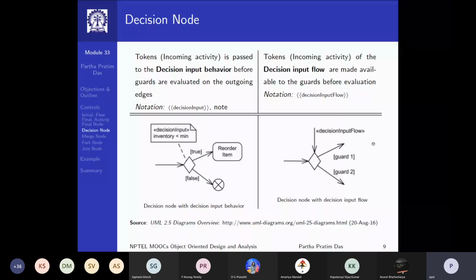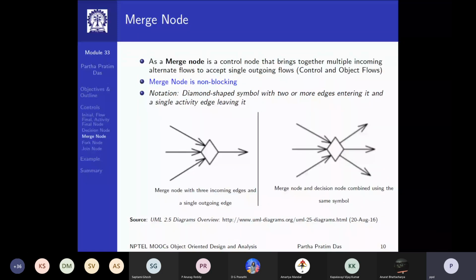We have a merge node where two or more controls come together, and a single outgoing flow happens, right? So that could be control or object flows, as we'll see. So here is a typical merge node.